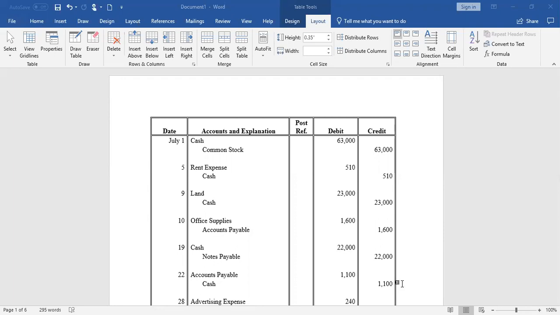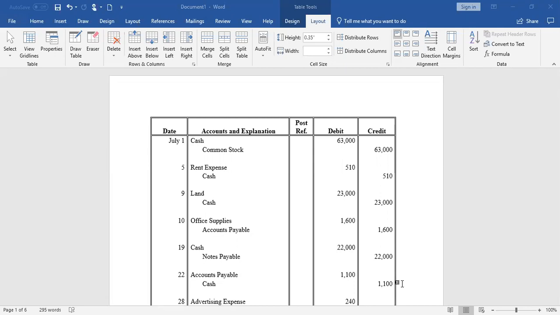So let's start. We have to make a journal entry for each transaction. July 1, York, the owner, contributed $63,000 cash to the business in exchange... Oops, I have my wrong book. Hold on a second. Same book, same problem, different type of company. Hang in there. I'm probably even on the wrong page with this. Yep, I should be on page 101. Okay, contributed $63,000 cash in exchange for common stock.